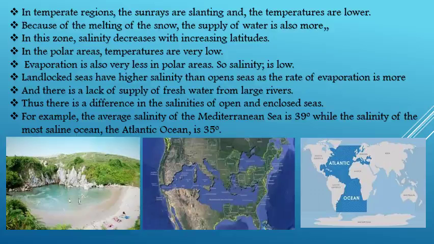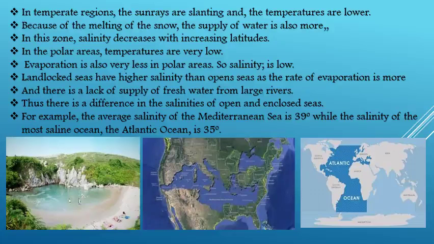See, here is an image, children, where is the landlocked sea. So landlocked seas have higher salinity. Why? Because the water gets evaporated very easily and faster as it is exposed to the sun, and the amount of salt remains here only. A landlocked sea means it has been covered from three sides by land. So that is called a landlocked sea. So in a landlocked sea you have a higher salinity than the open sea.